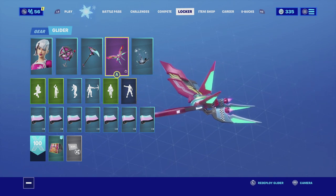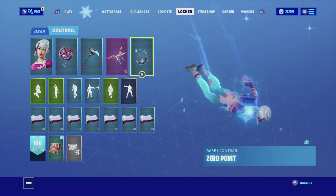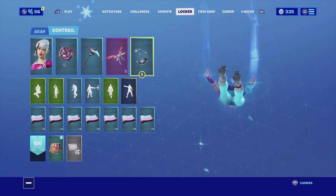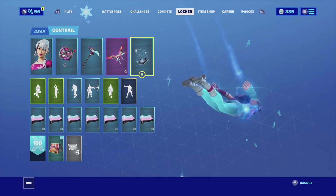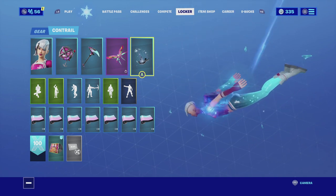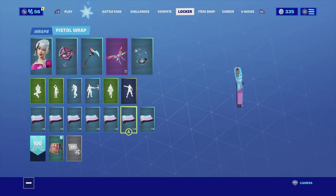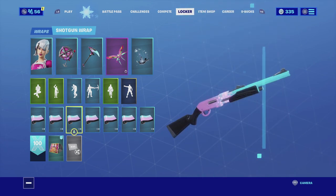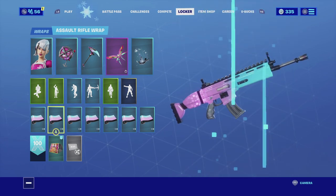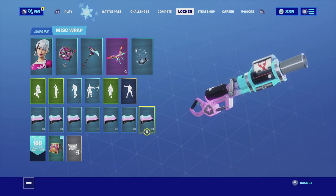The Metal Mark has the same color scheme as the skin itself. It does have a little bit of yellow on it but it's not really intrusive and overall it still looks really good in this combination. For the contrail I'm going with the Silver Foil — it looks amazing with her especially because the center of her chest is glowing that light blue color, so it goes really well with the skin and just looks really majestic. For the wrap I'm going with the Enigma. The Enigma is a fully animated wrap — it is light blue with pink, and the color combination of the wrap goes really well with the skin, the back bling, and the harvesting tool. Enjoy the combo.